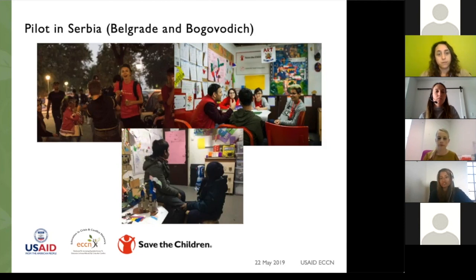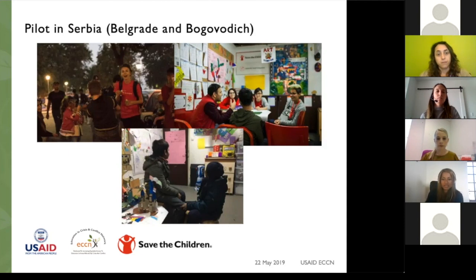In Bogovodic, the children do register for school. Because we piloted this in July, we were able to get the children while they were out of school, and the facilitators were really excited that we were piloting it in the summer months to then see how the children would do when they returned to school in August. And some of those children would go to school for 9 months. Some would just return to school for a month before they continue on their journey to their final destination.